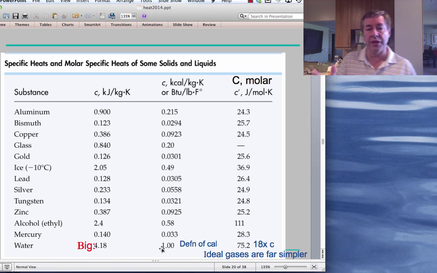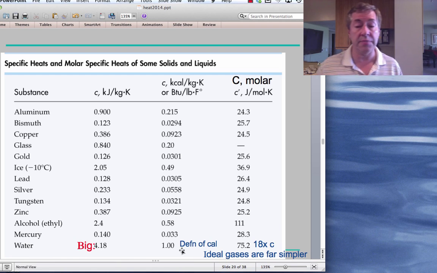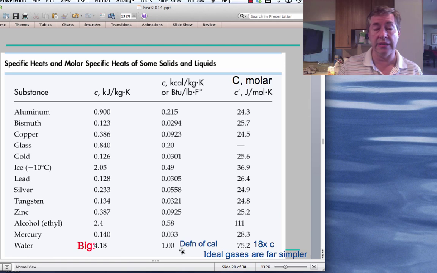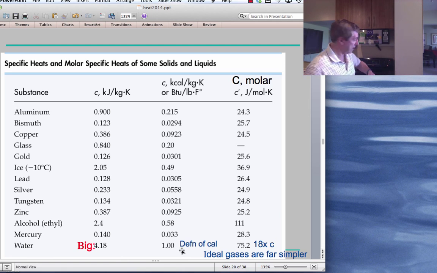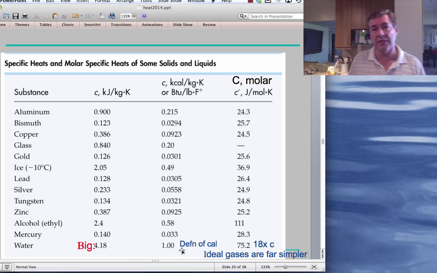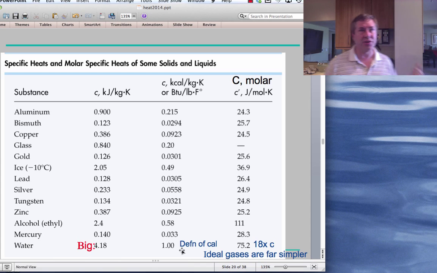So it's obvious just looking at this table that compared to other solid elements here, water has an enormous heat capacity. We'll look at what the heat capacity for gases is in a minute. That's simpler to do. Oh, look, it's already boiling after just about 2 minutes. All right. Now I'm going to do an experiment. Suppose, and this really does happen, I was just so wrapped up in work or a physics lecture that I completely forgot to turn off the heat to the burner to make my tea.